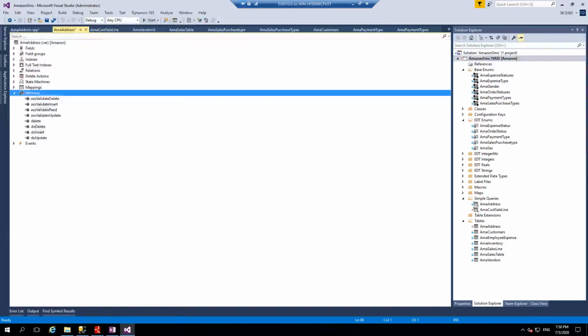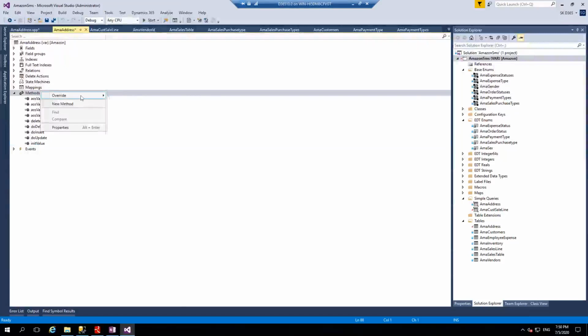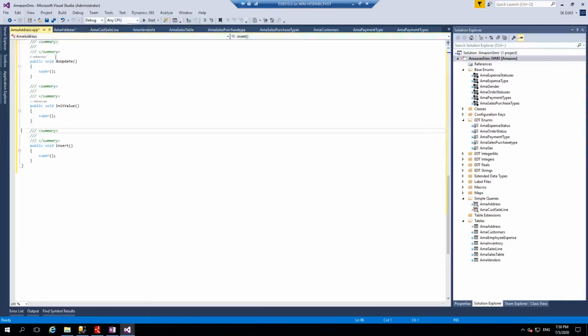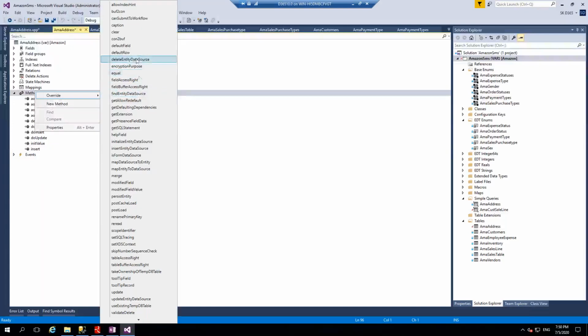For default values we have init value, where you can have some default value, and then insert, if you want to modify something while inserting the record, and then get SQL statement to get the SQL statement.